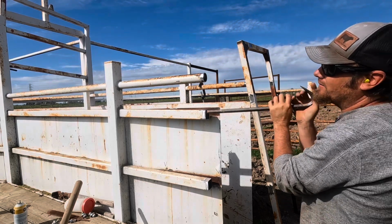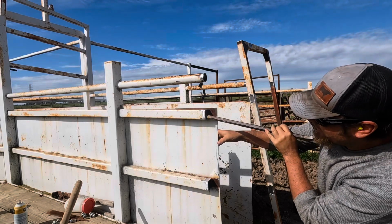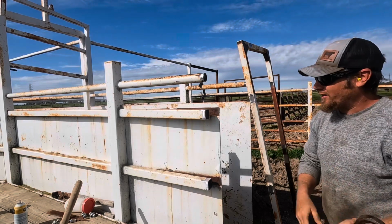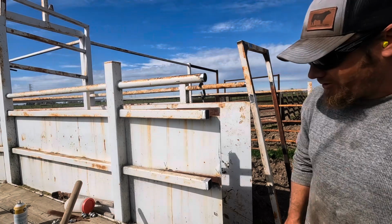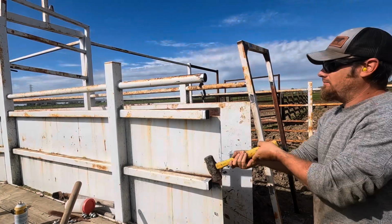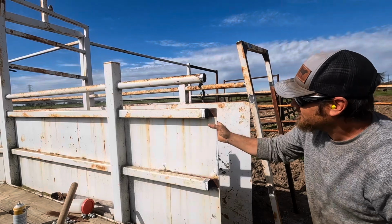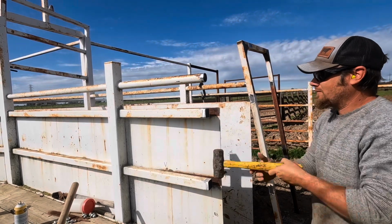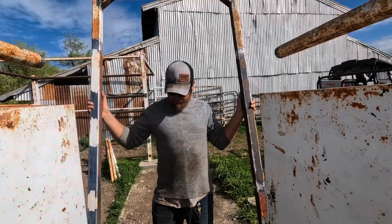Went up a little bit. Probably not enough. Making progress. I need something longer. More leverage would be ideal here. The hammer bent it down, the hammer can bend it up. I'll take it.